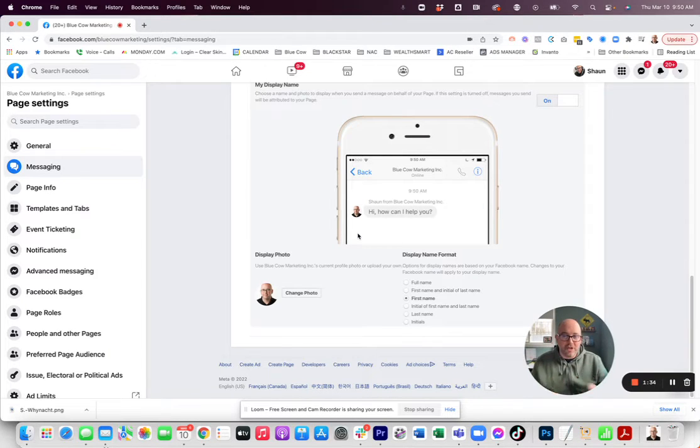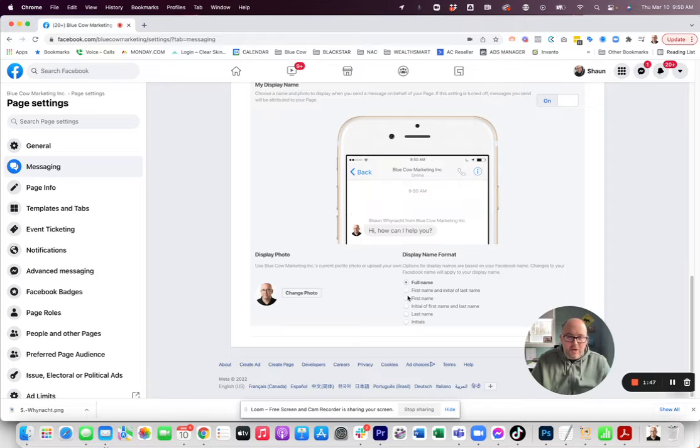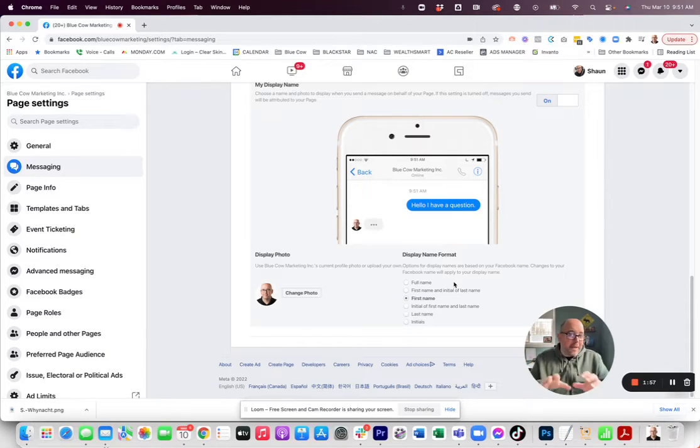Now they're engaging with a human and they'll actually see up here the name of the person from the company. And in the display name format, you can change that. You can use full name. So I could change this so it'll actually have my first and last name or first and initial of last name like that. But I'm just going to keep it as first name in here. That's fine for what I'm doing. So those are the options that make it more personable.